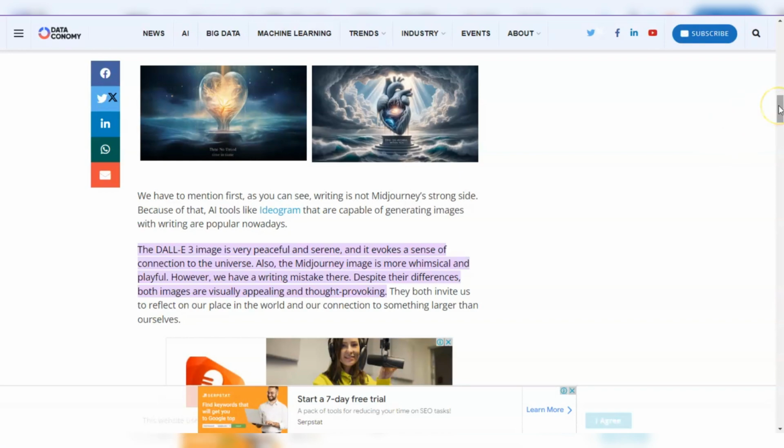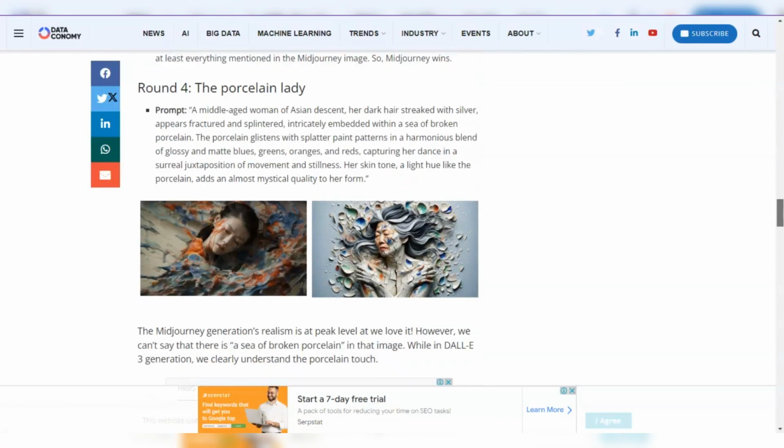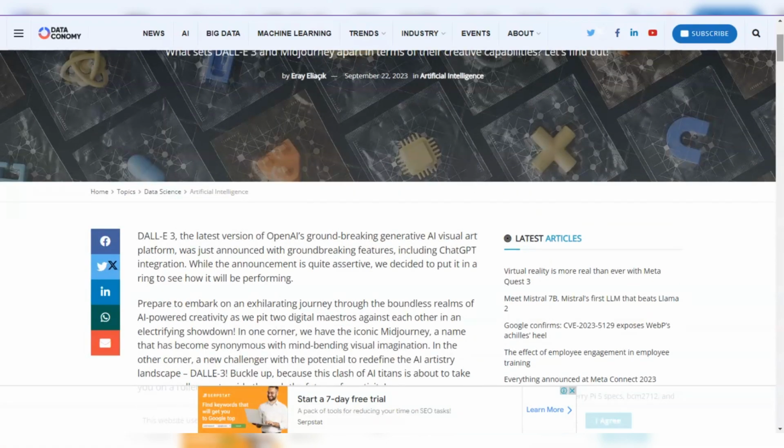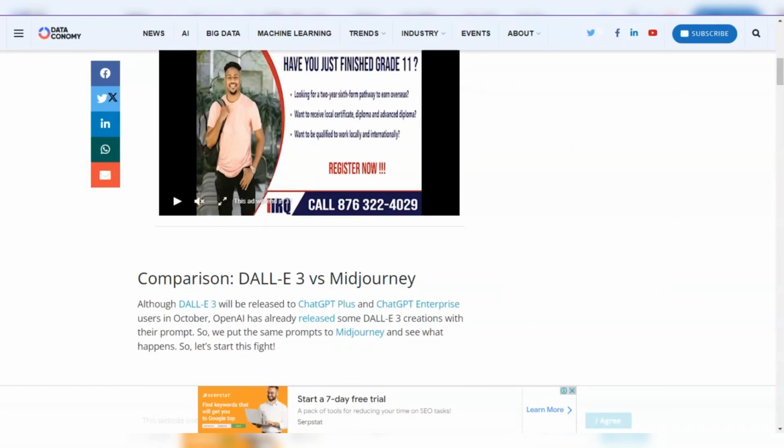So what I'm going to do is take a look at each of these 8 prompts that they used to compare Dall-E and Midjourney. I'm going to see how each one compares to Leonardo and Ideogram. Ideogram is actually pretty good. I did a video of it and I'll put in a link. It's getting better, and at this point it's really good at text. So if you want your AI images to have text, check out Ideogram.